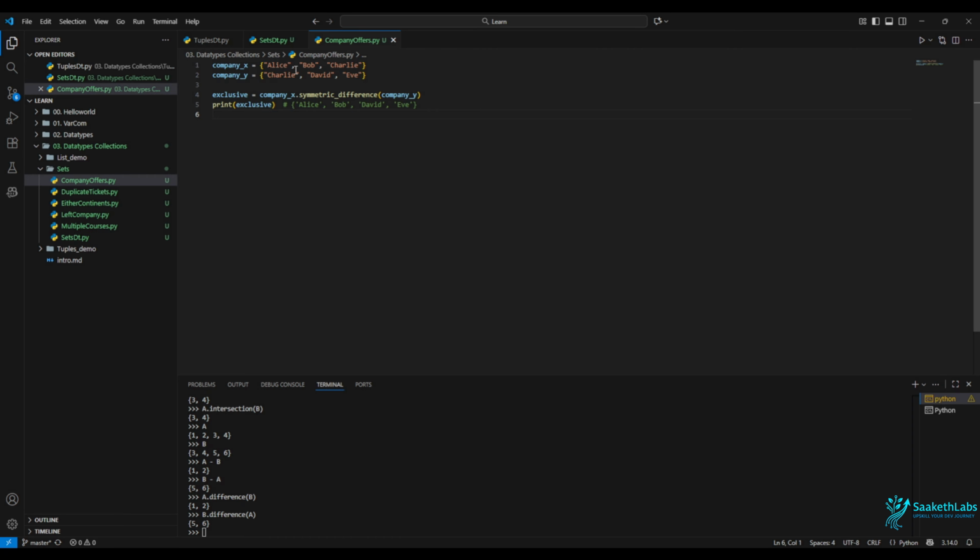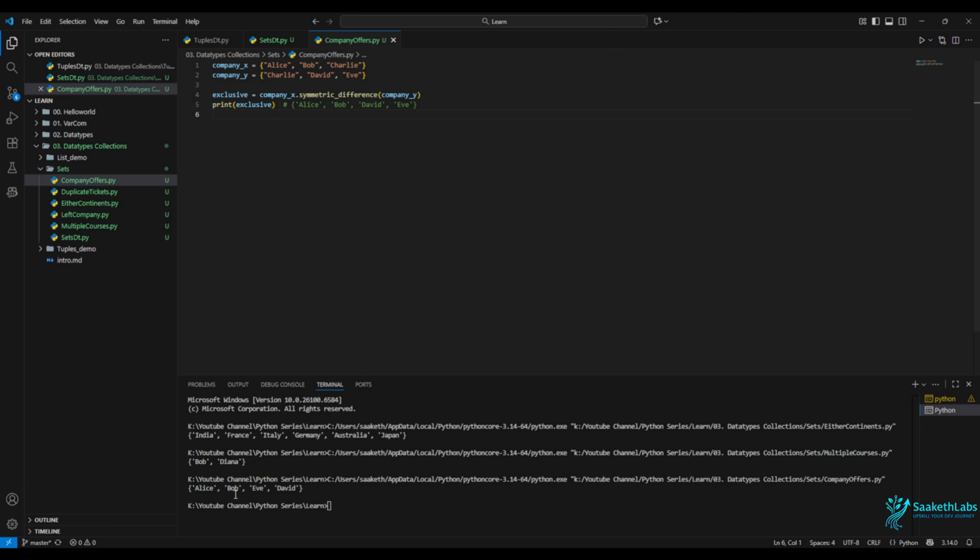If we apply symmetric difference, we are going to get Alice, Bob, David and Eve. As Charlie has offers in both company Y and X, Charlie will not be returned. Let us try to run that. As you can see here, we got Alice, Bob, Eve and David.